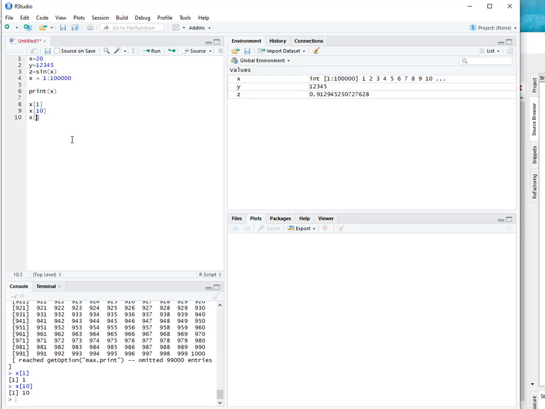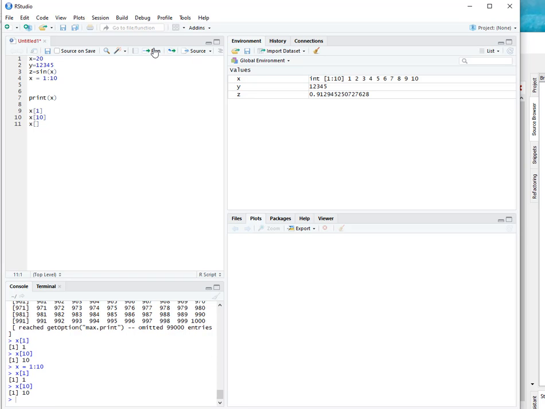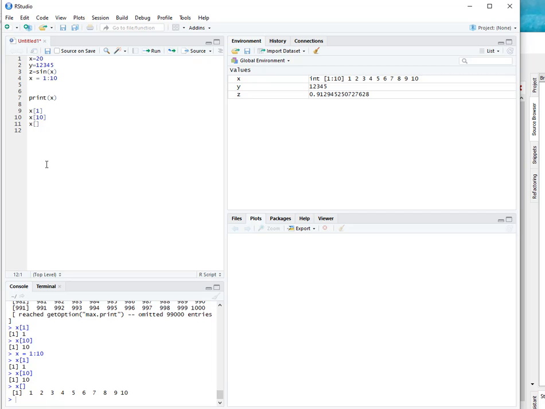Now, I'm going to set this up with just 10 values, which will be a little bit easier to work with. And now if we go to 1, we get the first value. If we go to 10, we get the next one. Oh, cool. Now you can also pull out chunks of entries.